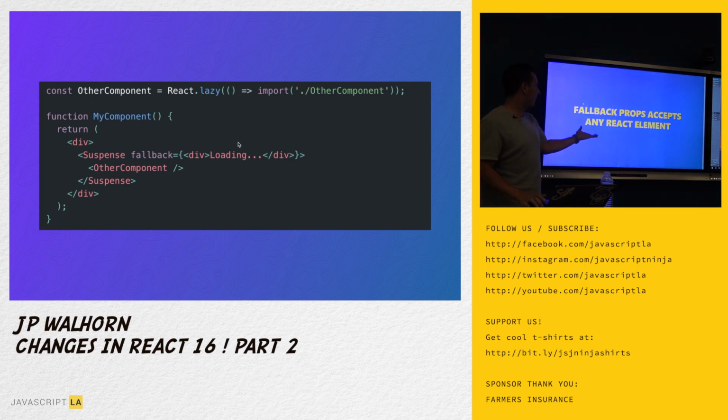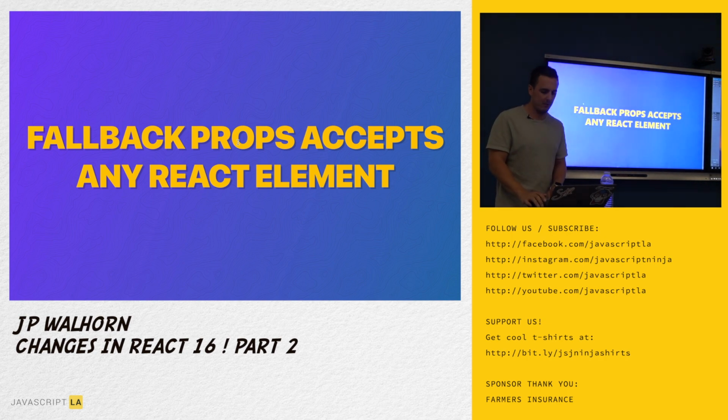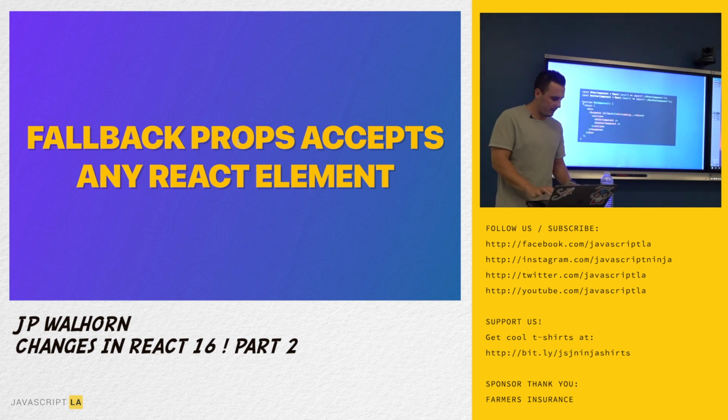The fallback prop accepts any React element, so you don't have to just pass in a div. You can pass in a P, another component, whatever you want. Whatever is a React element, you can pass through. And you can wrap multiple components as well. So this is really easy too.